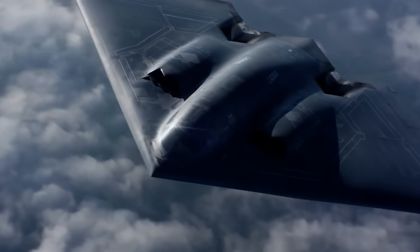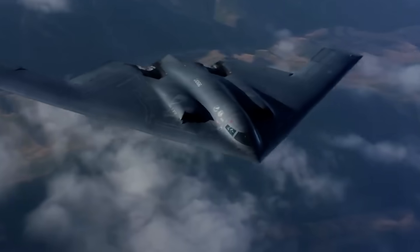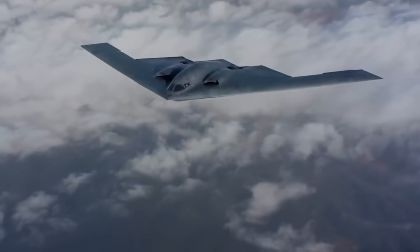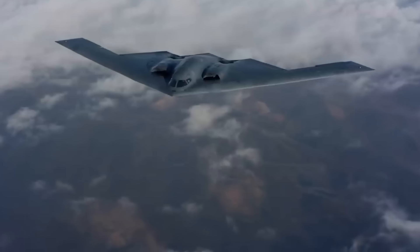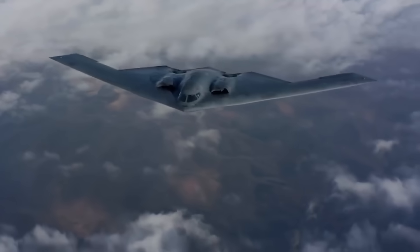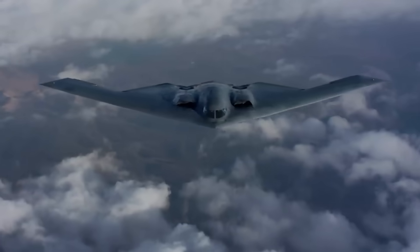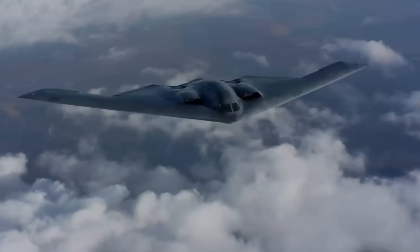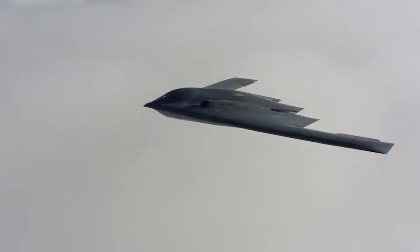During normal flight, the B-2 can be operated by just a single pilot, but during takeoff, air-to-air refueling, weapons employment, and landing, both pilots need to be alert and at the stick. That can be very detrimental to a pilot's ability to stay alert and capable for 40-plus hours at a time. With most standard payloads, a B-2 may need to refuel from a tanker every four to six hours, meaning you've got about that long in between refueling intervals to get some rest.